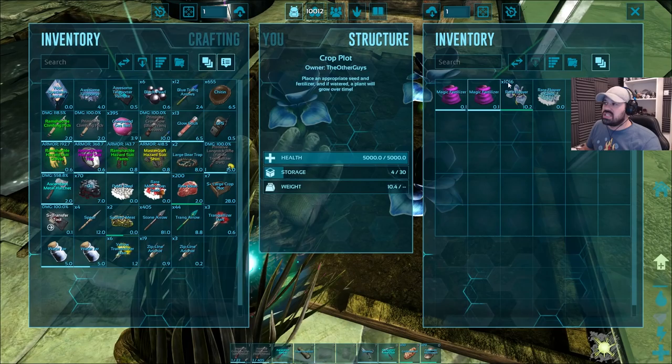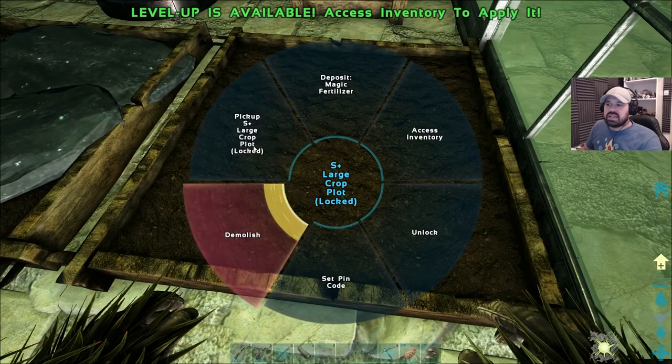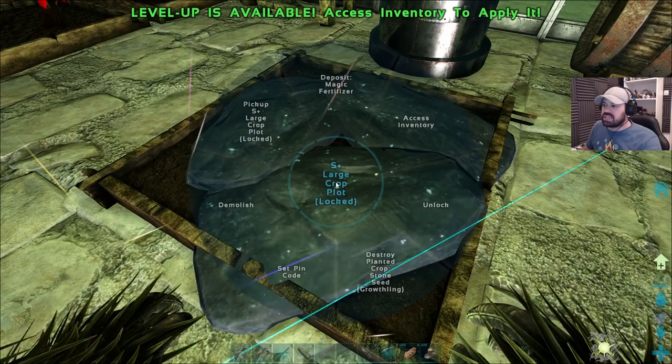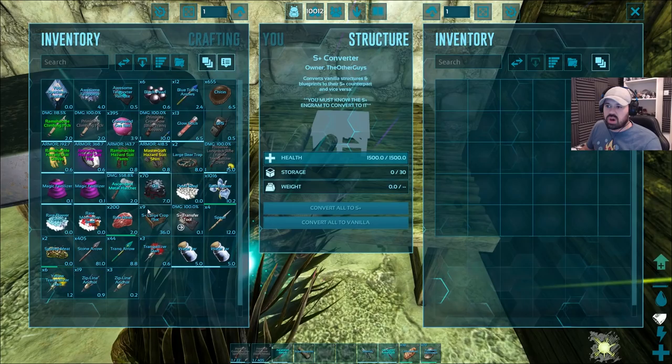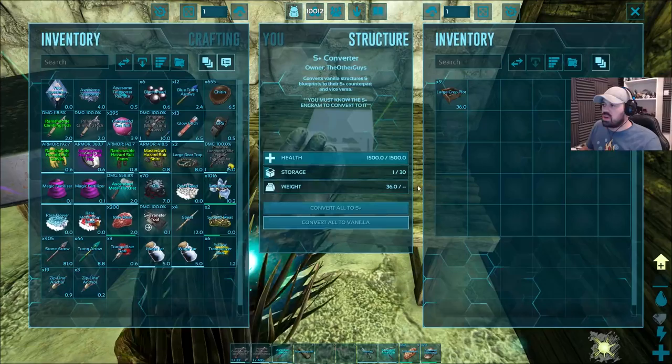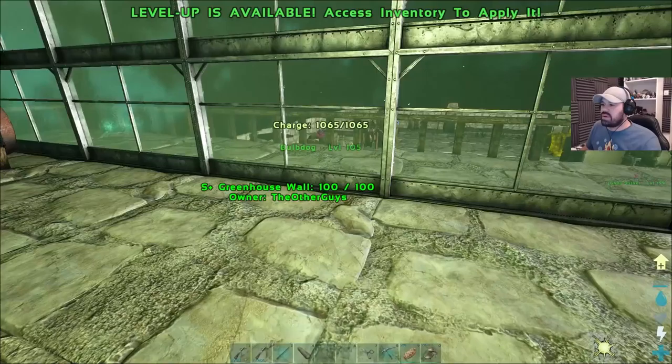We actually take all of this out because we're going to be removing this now. Destroy that. Pick it up. But we're going to need to convert. I'm going to pick that up as well. Like this, I already emptied it. Very, very nice. Excellent. So what we're going to have to do now is convert the S plus one back to normal crop plots because they're part of the recipe. For some reason, the recipe does not allow the S plus versions. So luckily, we have this converter over there, which is really, really handy.